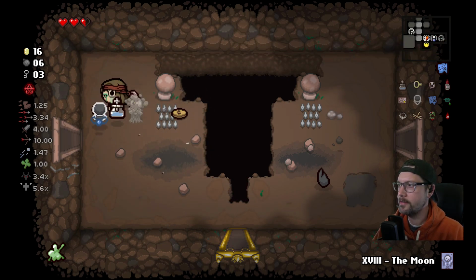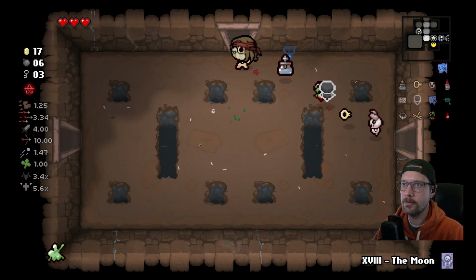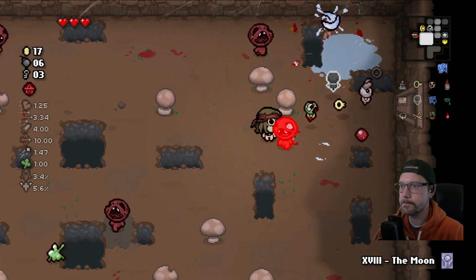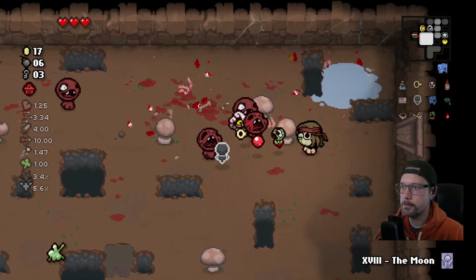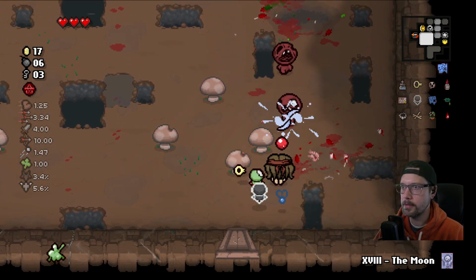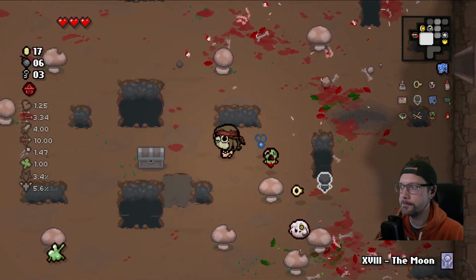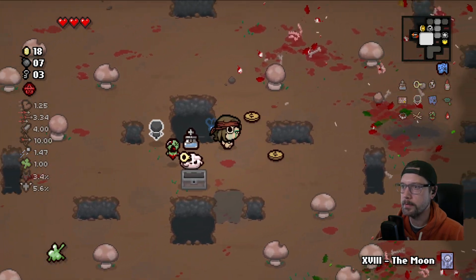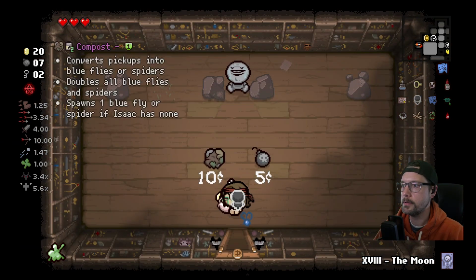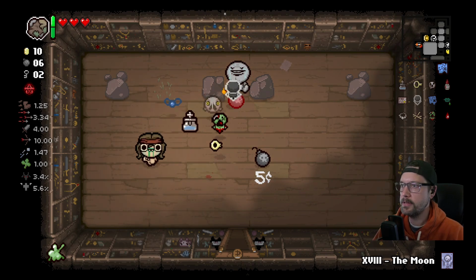Pulling this up just in case we get the good old magic mush. Ooh, I'm kind of in a weird spot here. There we go. God, those guys have such quick movement. I mean, we might as well take compost. We don't have anything else.